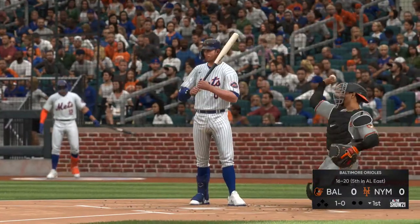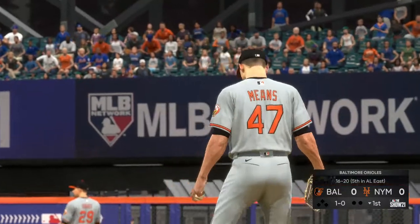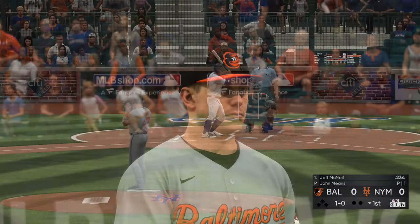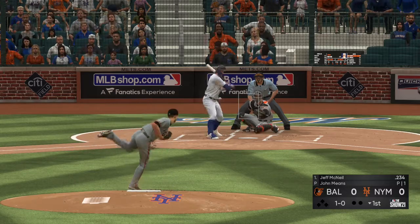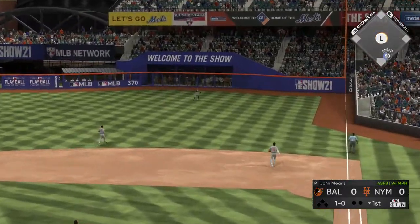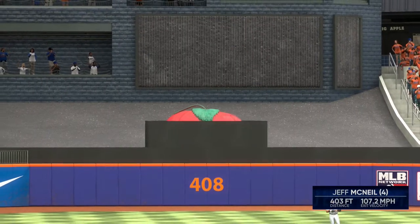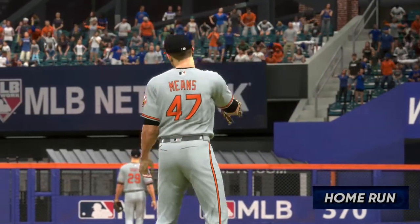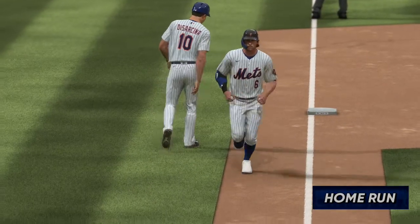The breaking ball can't catch the zone — the 1-0. He spins on one here and drives it to deep right field, and this ball is gone. No chance to make a play on that one. A solo home run to lead off the bottom of the first — the fourth home run for him on the season — and the Mets are on the board first, 1-0.